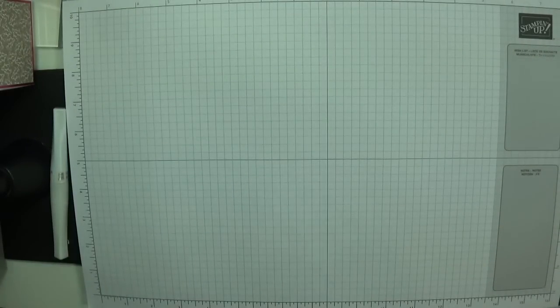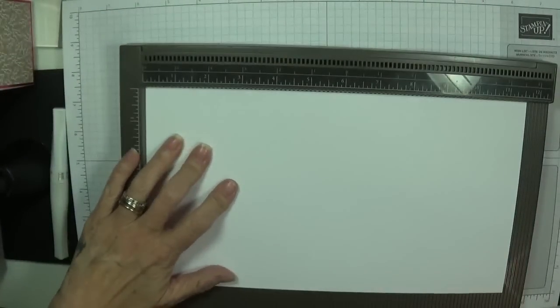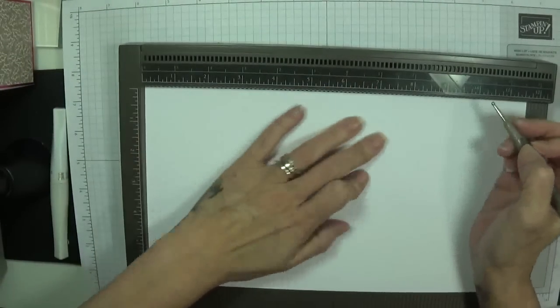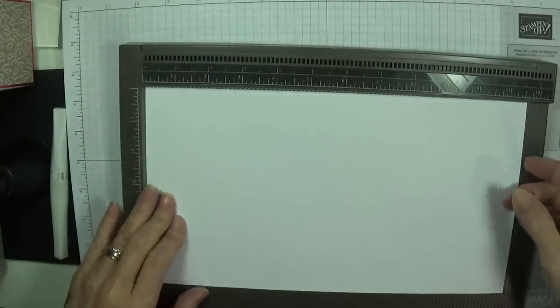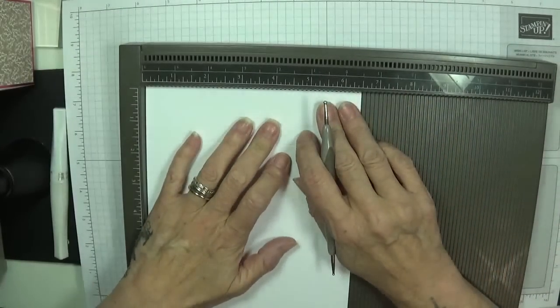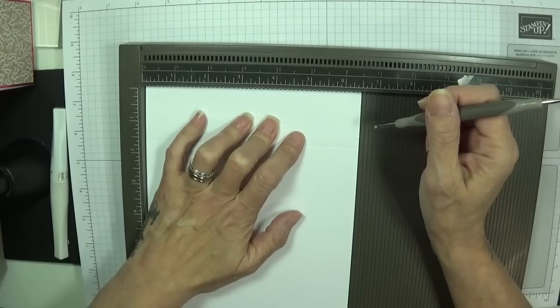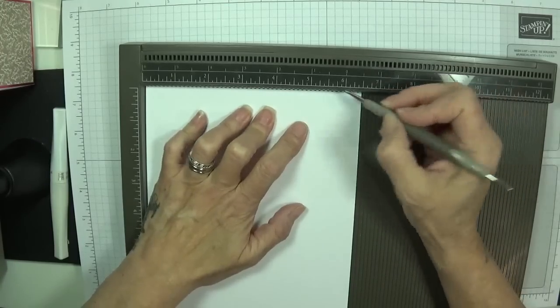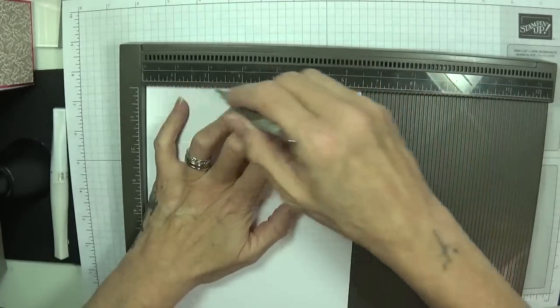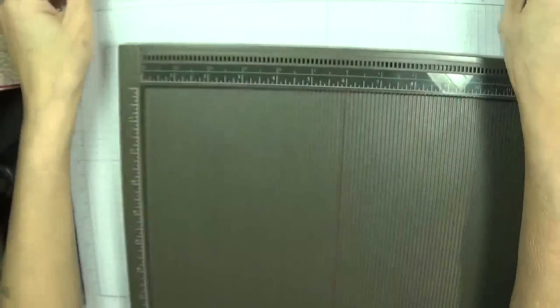So I'm going to swap now to the scoreboard, because I know you're scoring 2 of them the same way. So if I come down here, this is the 6.5 by 11, and you want to score it at 3 and 10. Then you want to turn it so that the small one is on that side, and score this at 1.5. So it's 5. You want to score this at 5 inches. So you've got that pattern. Right, now keep that in front of you so you can see it.